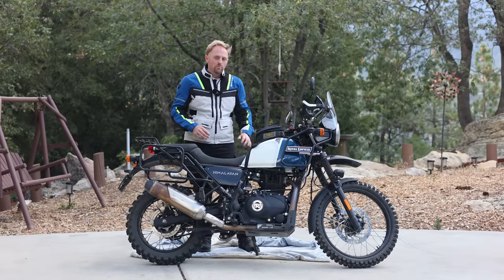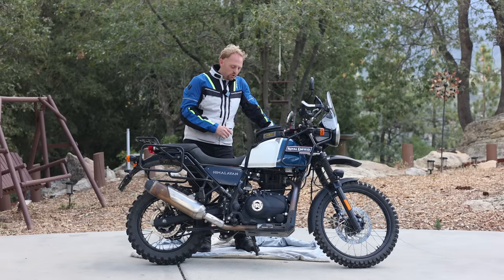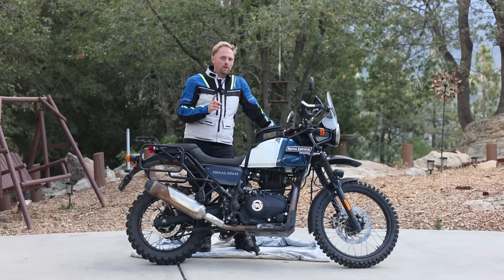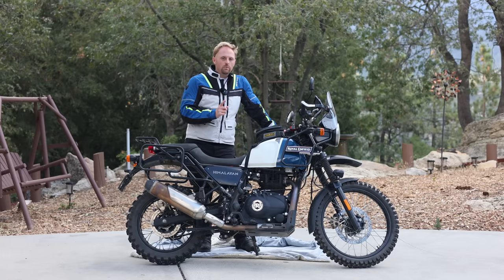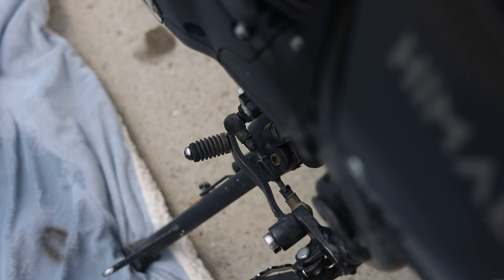So it's really not too bad to lift. If the bike is in gear, which it probably is if you've crashed, it's a lot easier because then the bike doesn't roll. But let me grab the camera and show you a few issues that we do have with this bike. All right, so here's the picture of the issue that I have.